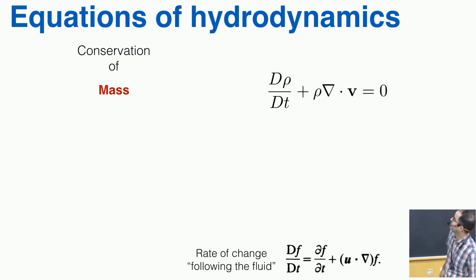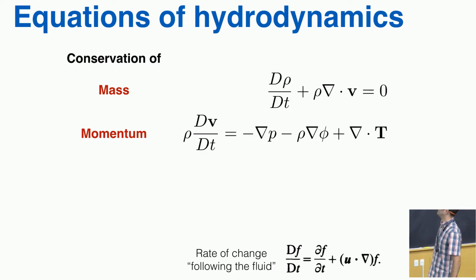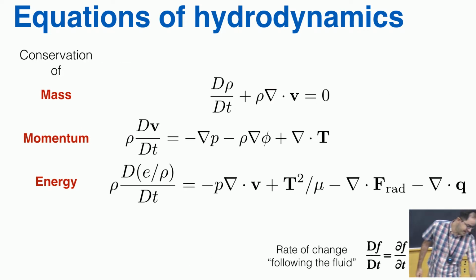You can derive the conservation of momentum, which is really what the second equation there is telling us: Newton's second law of motion applied to a continuous medium. And then you can apply the same reasoning and derive the conservation of energy. And here on the lower right side, I'm writing the material derivative. Some people also call it the Lagrangian derivative.